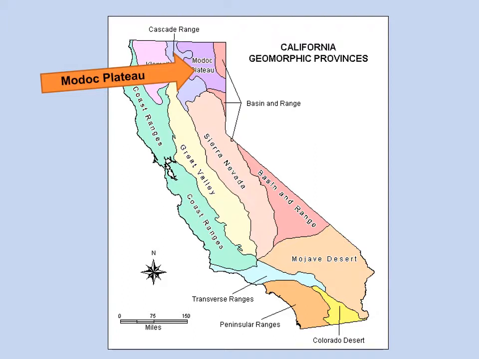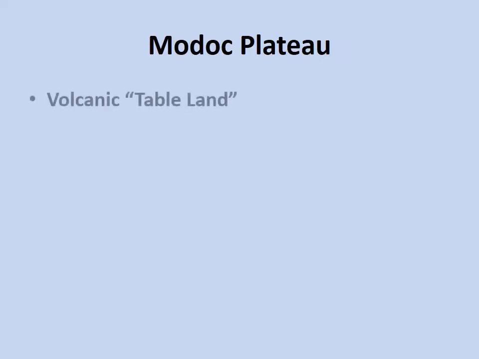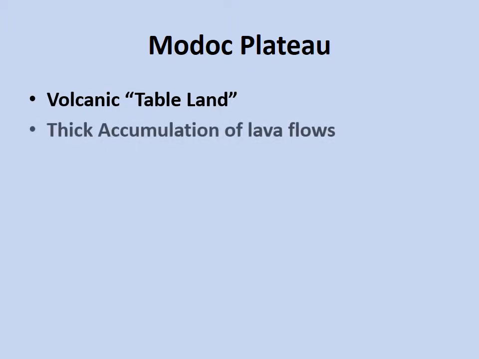Then we move up to the northeastern corner of California, where we have the Modoc Plateau. It's a volcanic tableland. Plateau means table. We think of areas that are high, typically elevation-wise, much higher than the valley, thousands of feet of elevation, but high, flat, almost deserty types of areas. Again, because this area is just adjacent to the Cascade Range, which, as we mentioned, has a lot of volcanic influence, these areas also have volcanic influence.